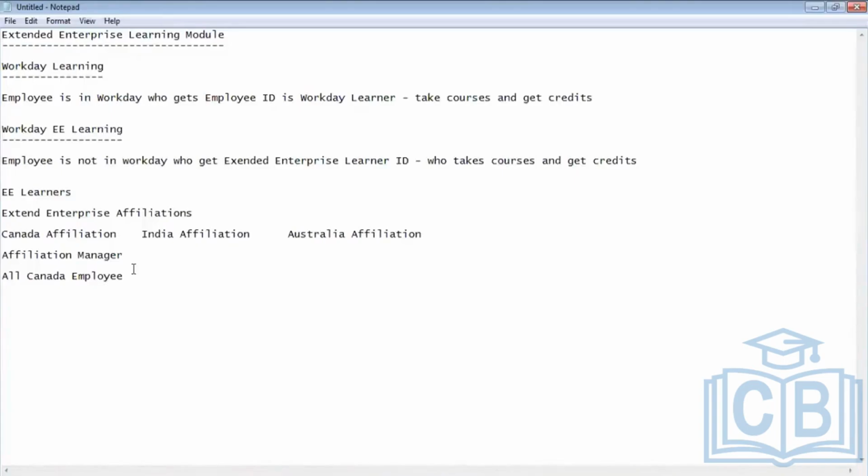You need to request this from the Workday implementation team who will be implementing Workday for your organization, or if it is already implemented, Workday can take care of it. This is not a huge project. This is just enabling the external enterprise learning module in your tenant and making some configurations. It's not a huge one. You can have someone from Workday take care of this, instead of the full implementation team. They can have a specific Workday consultant do this.